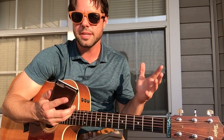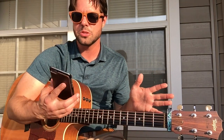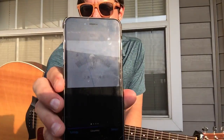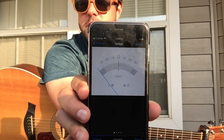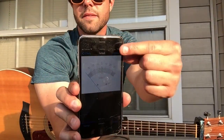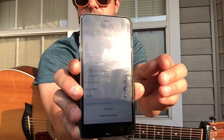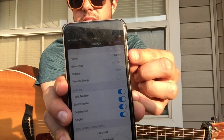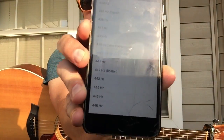One source said that it is tuned to the reference pitch of 453 hertz. Here's how you do that if you're the kind of person who wants to go through all this trouble. In the app I use, D'Tools by Diodario, you will see the settings little button up in the corner. I'm going to push that, and then there's one option. It says reference 440 hertz. You may click in there, and then you will see a bunch of options.